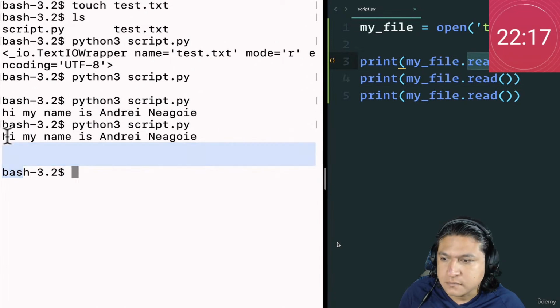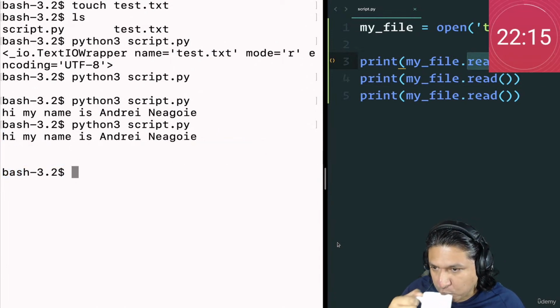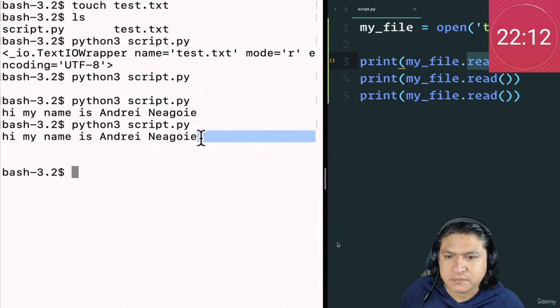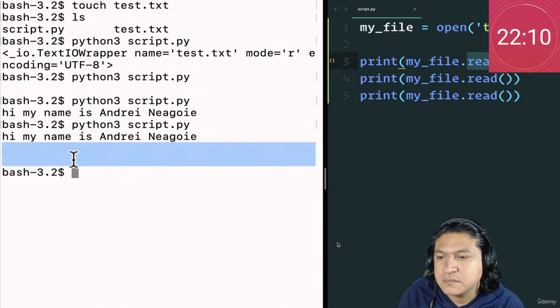The contents of the file are read with a cursor, one by one, and printed onto the screen. But by the end of this first reading, the cursor is going to be at the end of the file. So now when it tries to read, it's at the end of the file and nothing will be left there.